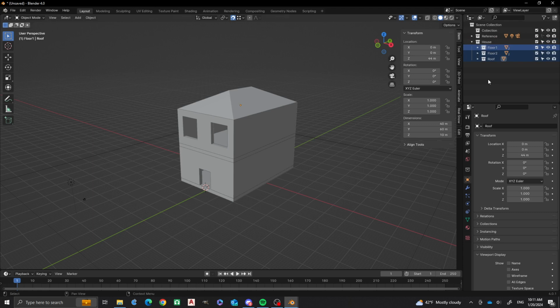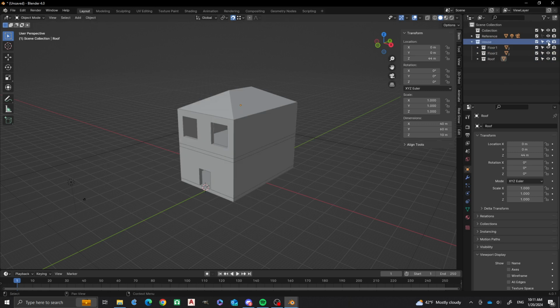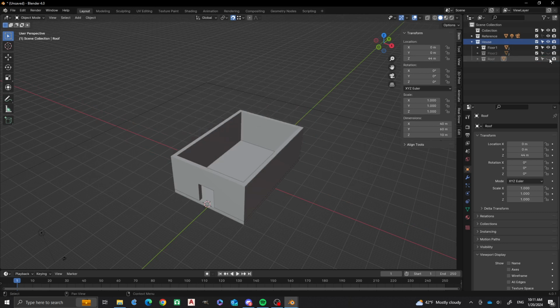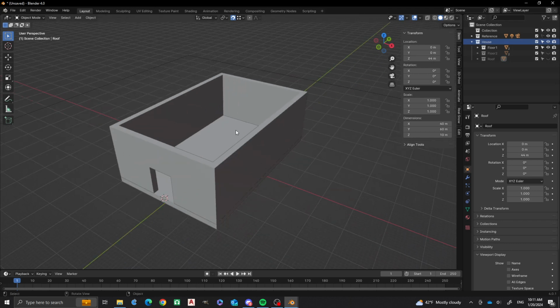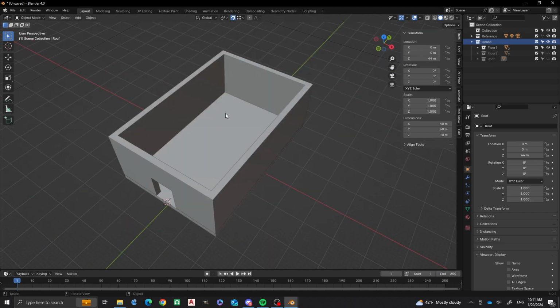Now you have these objects in your new collection of House. If I turn this off, everything in that particular collection disappears. But if I have that one turned on and I turn off the Roof, just the stuff in the Roof collection goes. Then you can do the same with Floor 2. This is really good if you need to visualize things really quickly, and if you had more stuff in this collection, you can get these nice schematics, organize them, and do some really cool stuff.